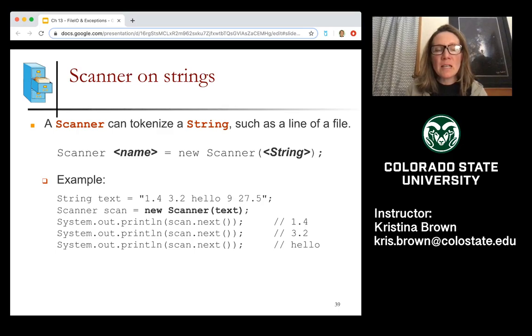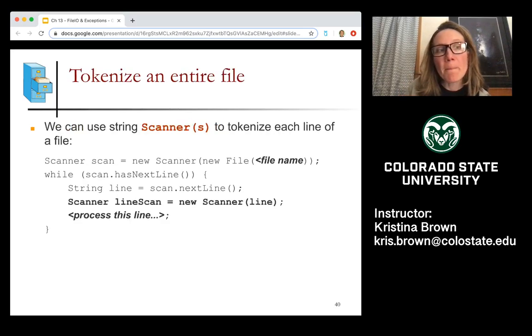And now you can see after that, we can print out each of those tokens one by one using that Scanner method next. So now that's going to break out each of those tokens from that string into its own individual tokens. And you can even save those into a separate variable as well. So just remember that this is a really great way to break down a file into even smaller pieces. And this is how you would do that.